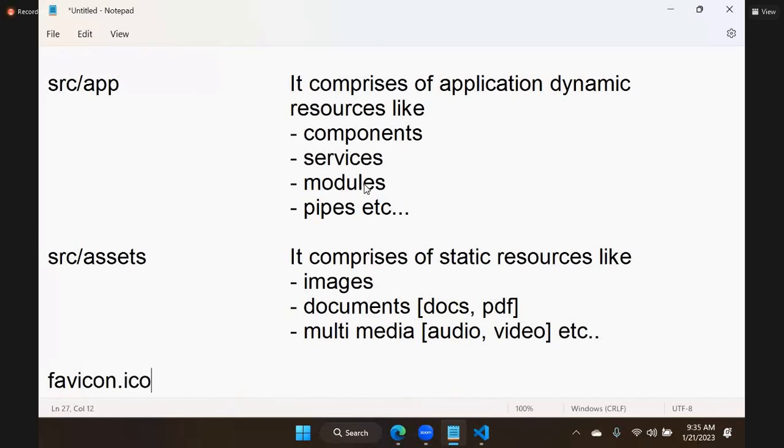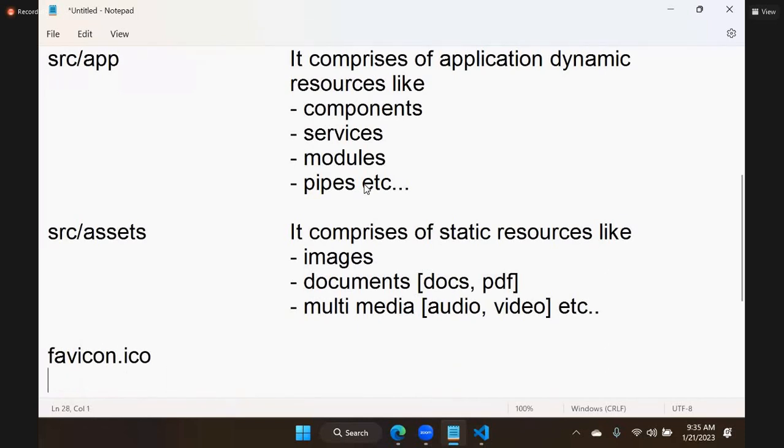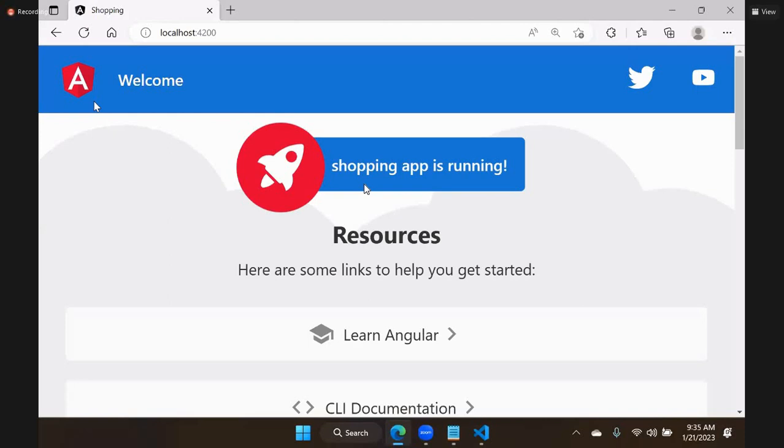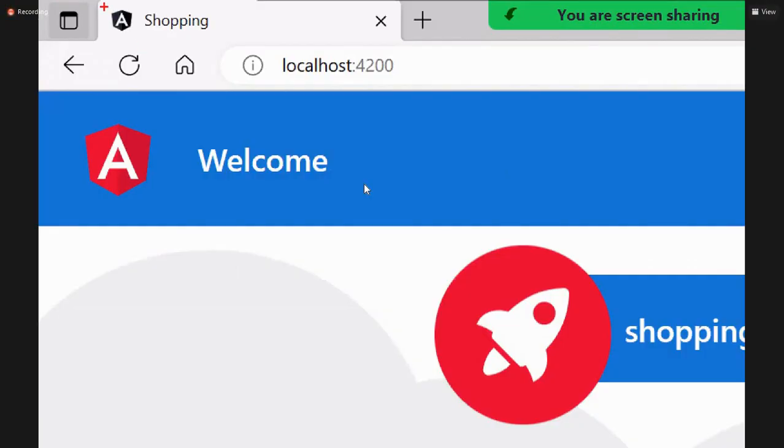Okay. Now I hope you people know favicon.ico. You learned in HTML. What is it? Favorite icon. Every website has a favorite icon, right? This is the title bar, that is the title, and that icon is called favicon.